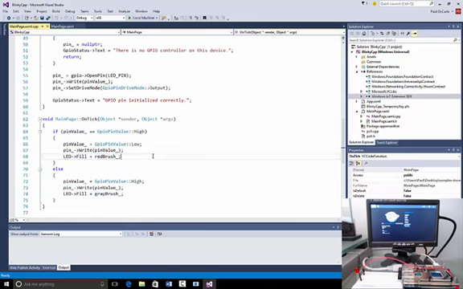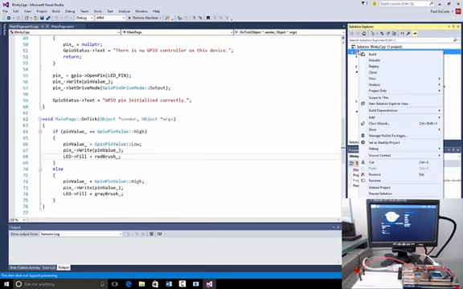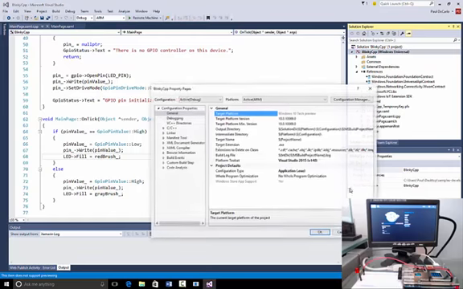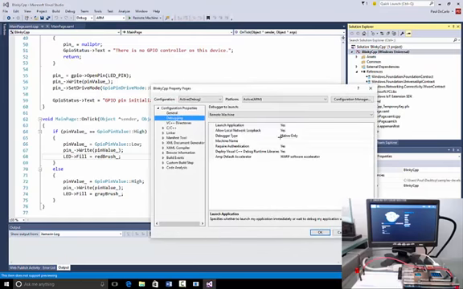Now, one thing that I did notice was a little bit different with the C++ projects was how we deploy this over to a remote machine. So by default, you will notice that this is targeting x86. We're going to go ahead and switch this over to ARM in the drop-down. And the remote machine, although that's given to us by default as a selection, it's not been configured. So in order to do that, I can right-click on the project, hit Properties, go into Debugging, and then we have this section here for machine name. You could also use the IP address here. So I'll type minwinpc, as we did before, and require authentication, we'll set that to no.